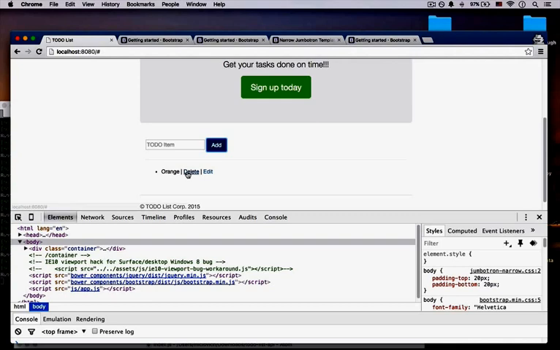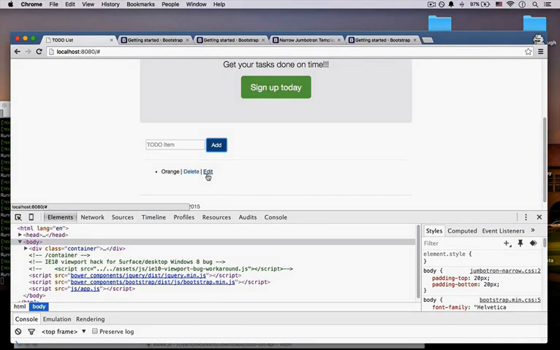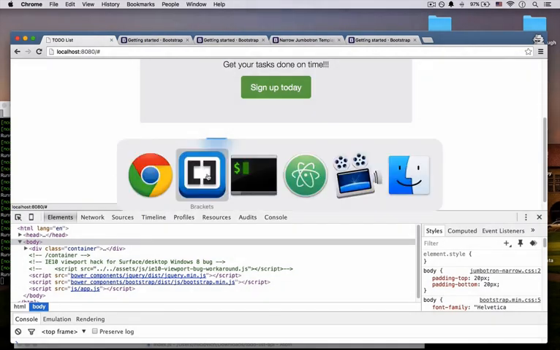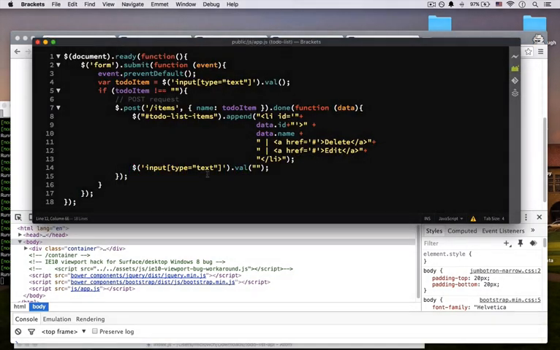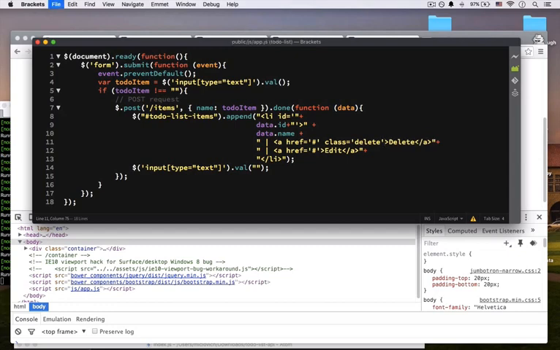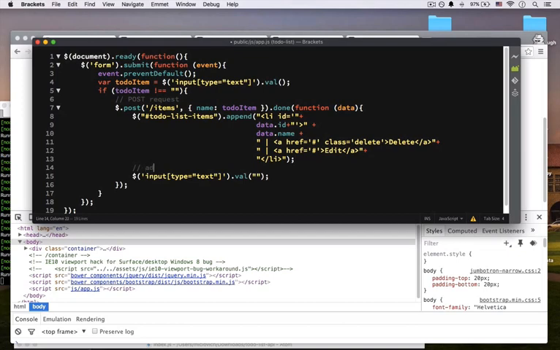So if you want to delete this, we are ideally going to be sending a post request, an AJAX request of a method type delete, and you'll see that in a second. So let's give delete maybe a class called delete, and every time we add deletes, we shall add a click listener to that delete button.